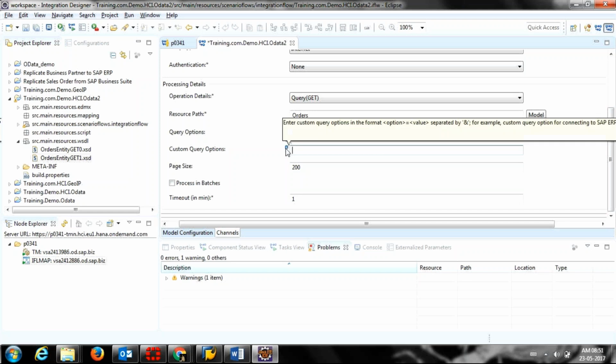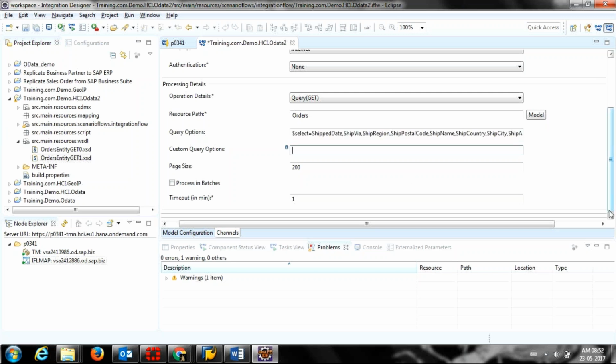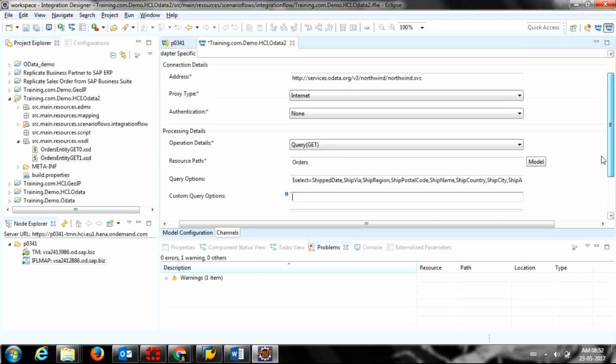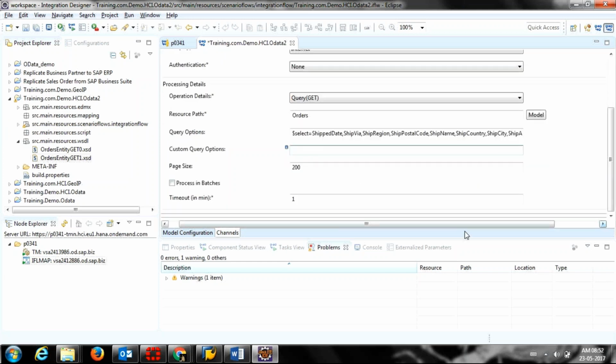They have given a custom query option also. Okay, you can move your mouse here to get the help text. Enter custom query in the format option, value, separated by this. Okay, so it is for custom options, custom configuration, this custom query is used.